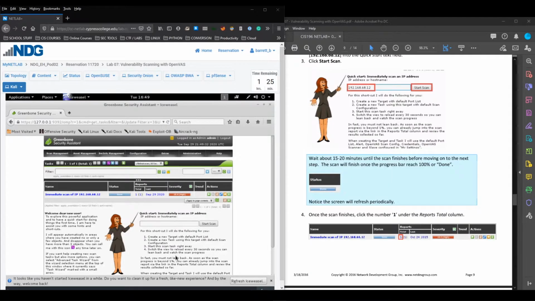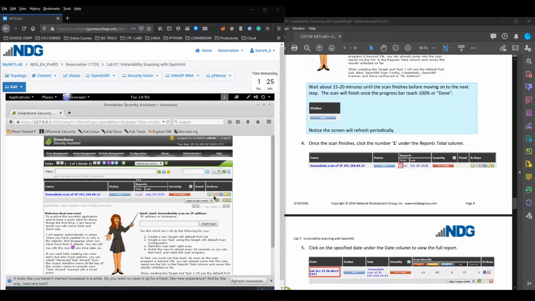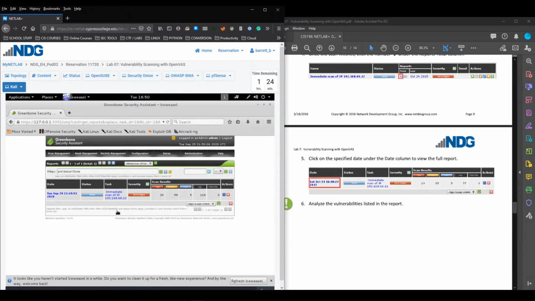All right, so that scan is finally complete. It definitely took a good solid 15 to 20 minutes. So from here, we can click on this number 1 here in the total reports. And you'll see we definitely have a very high severity level here. And under scan results, you can see a snapshot.